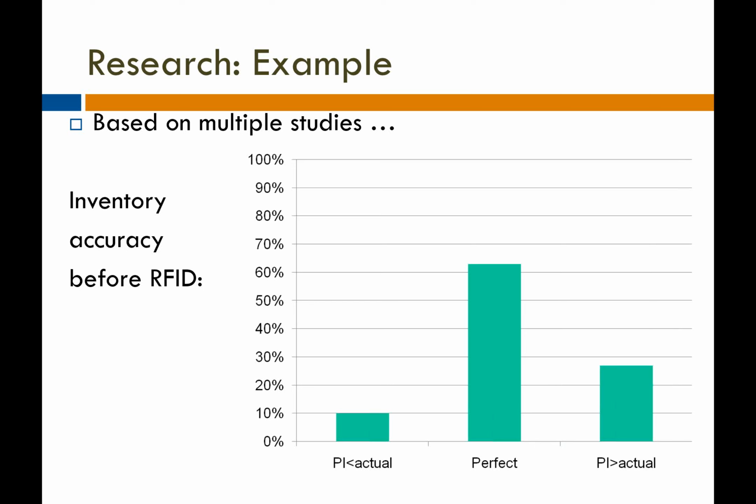If you go online, and many retailers offer this now, you can look up a particular product. Let's say you want a television or a computer printer, and you have a particular model. Some retailers will allow you to check local stores and see if they have any of that particular model in inventory. So if you have a printer you want to buy, you check a store website, and the store website says that they have two of those items in the local store. And you get in your car and drive down to that store. If they have the two items like they said, you purchase one, you go home, everything's great.